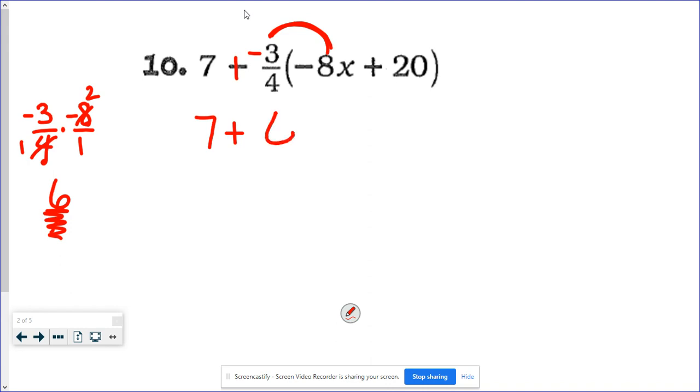Now negative three-fourths times a positive 20. Those are different signs. I know that's going to be negative. In fact, I would even put in my plus and negative right now. I'm just going to leave it as a positive because I know that my answer is going to be a negative in my final step here. You can do this just the way that I just did. Or here's my shortcut. One-fourth of 20 is like taking 20 divided by four. That's going to be five. So three-fourths of 20 would be three times as much. That's going to be 15. If that made sense to you, great. If not, that's okay. Use your calculator or show the work here. Divide by four, divide by four. Three times five is going to be 15. So this is just plus a negative 15 right here.